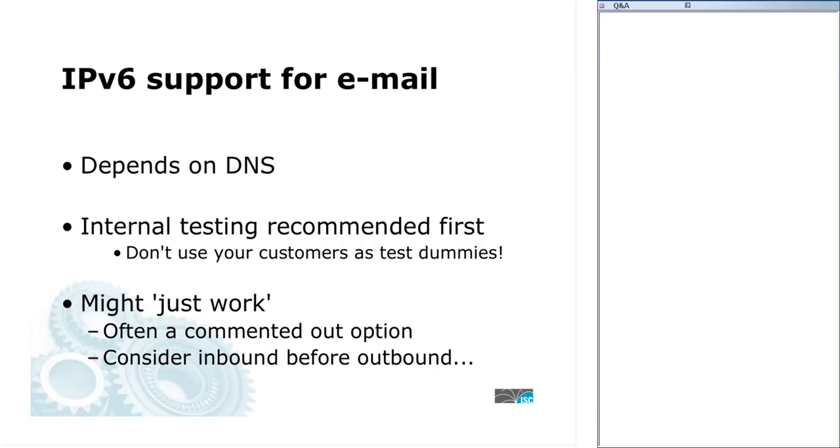And with the internet as good as it is today, with IPv4 working as quickly as it does, we are not used to having email stored and forwarded. That used to be the way it was done because we didn't have this global pure connectivity. But now everyone expects that when they hit send on their email, it's going to magically appear in the other person's mailbox almost immediately. If they have misconfigured IPv6 on the inbound where you're doing IPv6 outbound, you may cause a degradation of service for your customers.